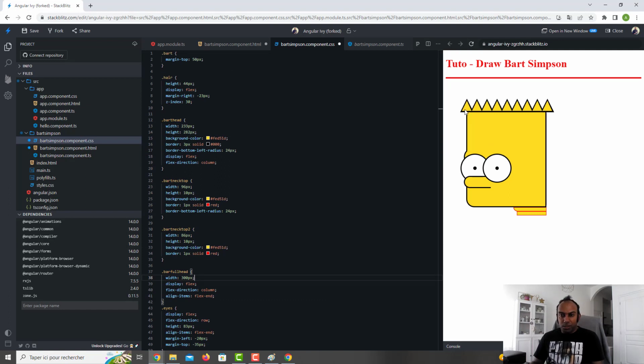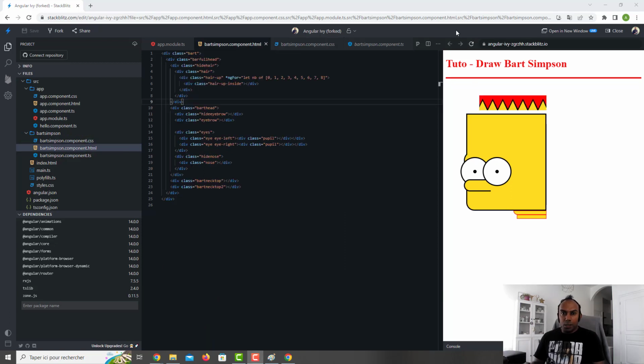What we need also to do is to remove the bottom bar that you can see, and to crop also on the right and on the left. We will do that. Okay, I'm using the inspecting line so you can see better what I'm doing. I will create a hide hair. It will be the parent, and it will have an overflow hidden just to hide some part that we don't need. This is exactly what we need before. So I will do some adjustment as you can see better.